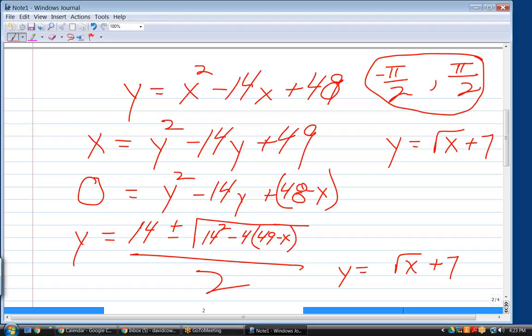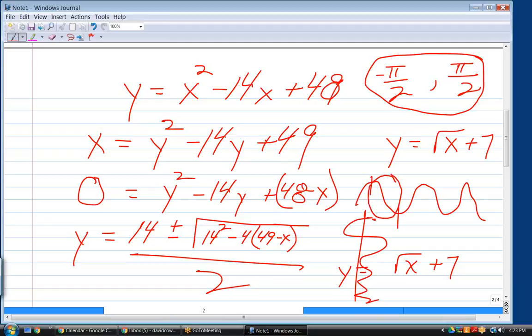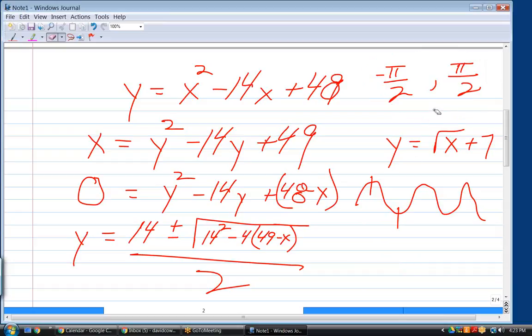If I take just the entire sine function and reflect it over y equal x, I get something that looks like this. Well, that's not a function. It doesn't pass the vertical line test. So only by restricting it from there to there, in that part of the domain only, it's one-to-one, and its inverse is a function. And that's very important that it be a function. Inverses don't have a whole lot of value unless they're functions.